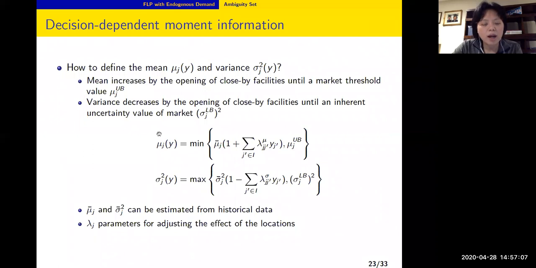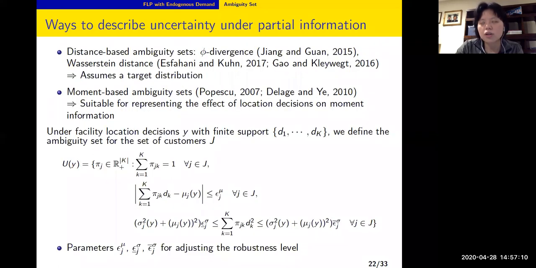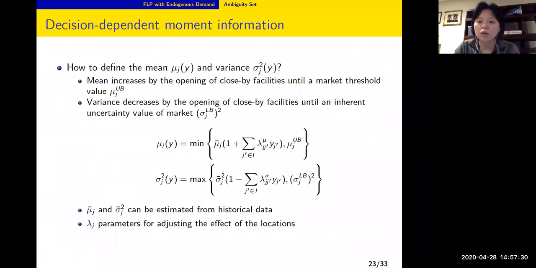The question here, compared with standard DRO, is that your mean value and the empirical value that you have are themselves a function of your decision. Here our decision variables are Y. So my mu is no longer mu J, but instead mu J of Y, which is a function of Y. So the question is, how do you set up these functions? And again, it depends on the application that you're talking about.